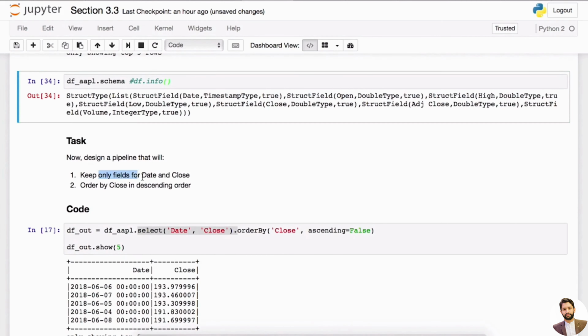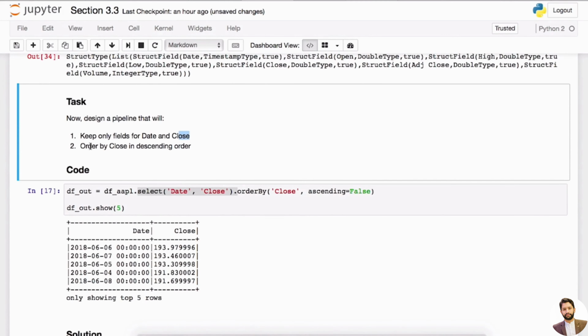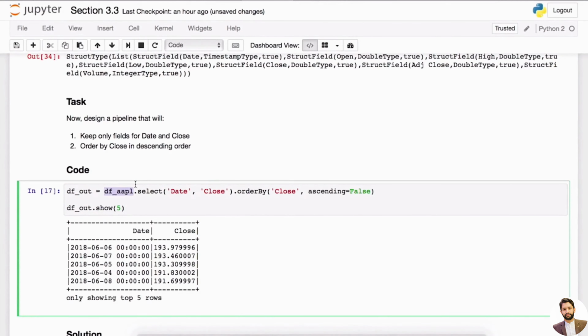Then we want to keep only two fields, date and close. Close is our closing price, and we want to order by close in descending order. Because we're using the SQL context, we can use all these functions from SQL.